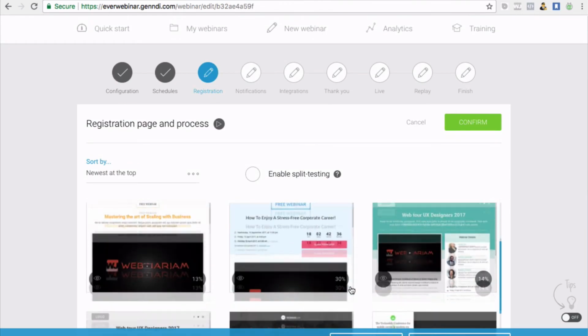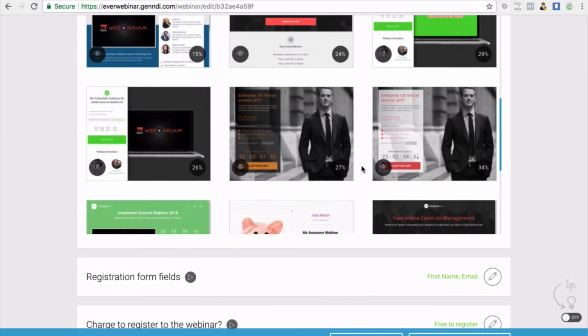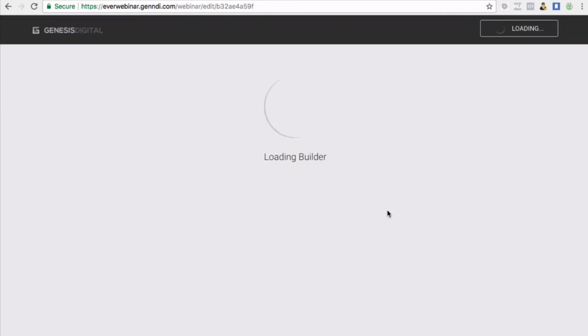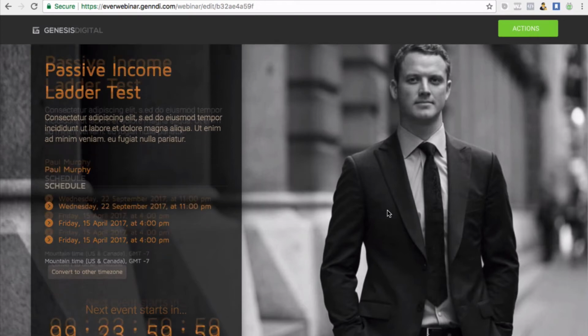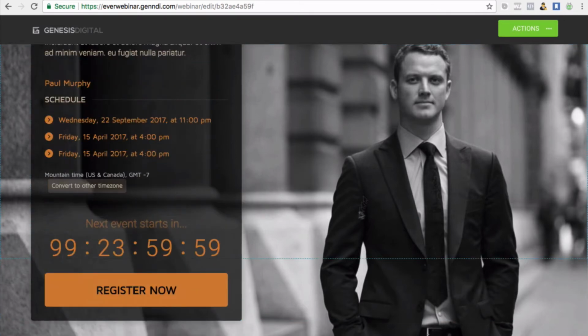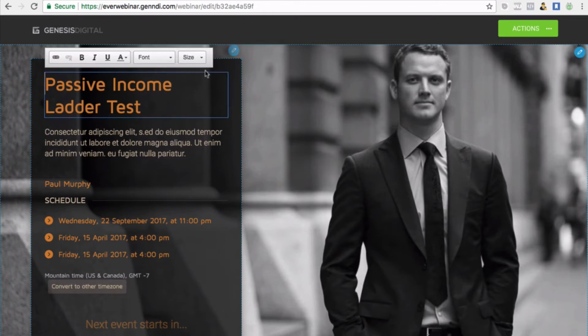So we'll choose one of these, and I quite like the look of that one. So let's use that. Some of these are really good now. It actually shows you on here when the next event starts. Obviously, you can configure all this. You can put something behind it, and you can see where we put in the title there, and it looks as though you might even be able to change it here now.